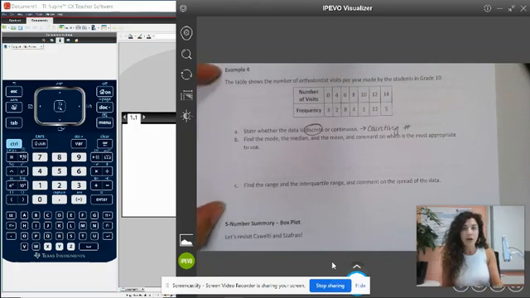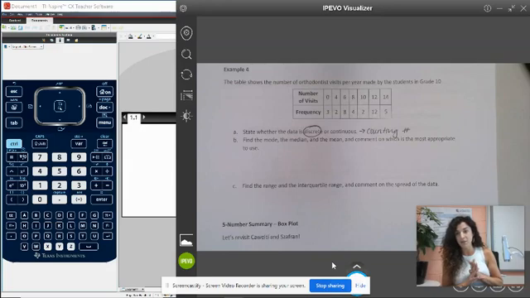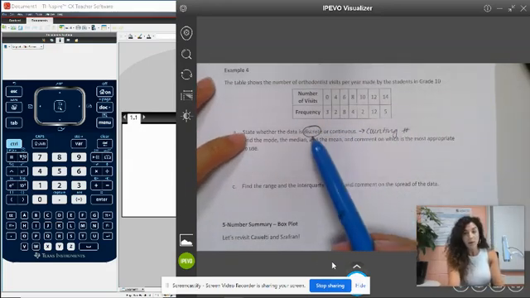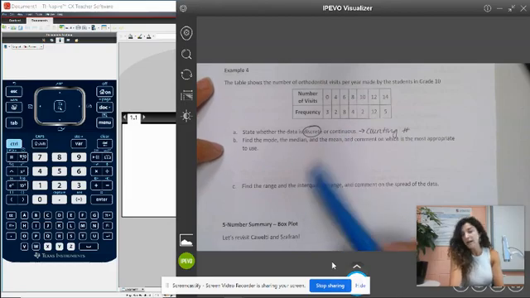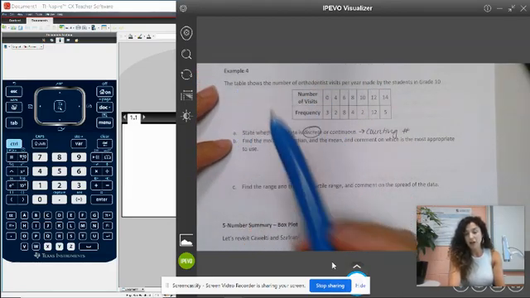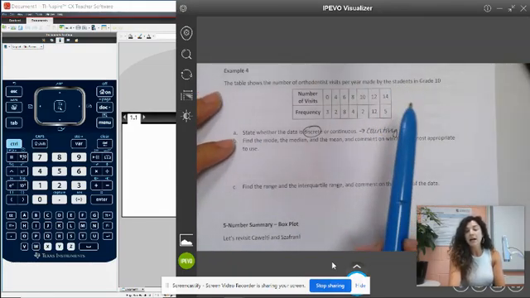Example number 4 shows up a lot in terms of IB questions. When I look at IB questions on this type of data, this is a very common way they show up, where they give you a table of data, ask you whether it's discrete or continuous, and then want you to find a bunch of things. You can use your calculator for all of these. You should definitely have your calculator out next to you. You can see on my screen, I've got it right there to the side.